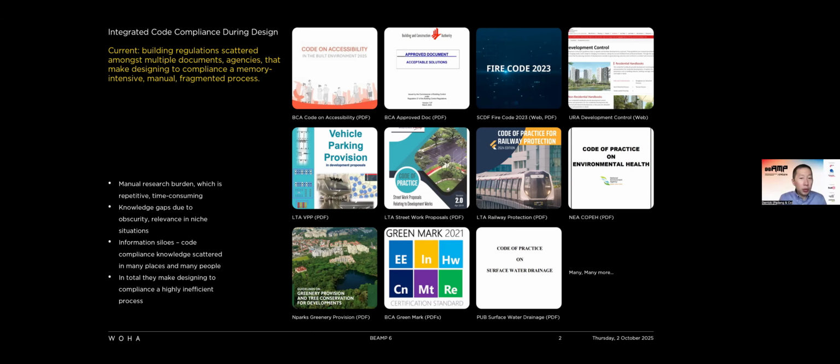Okay. So is this more of a one-off exercise, and is there going to be a challenge with continual updates? Likely there will be, because every time the authorities put out a new piece of code, it's going to be a new PDF. It's going to be a new website. Maybe in the case of SCDF, actually, in the last year they changed their entire website. So if you wrote a scraper for that website, you kind of have to rewrite your scraper. So that will be a continued challenge until we have a common format for all the building code.